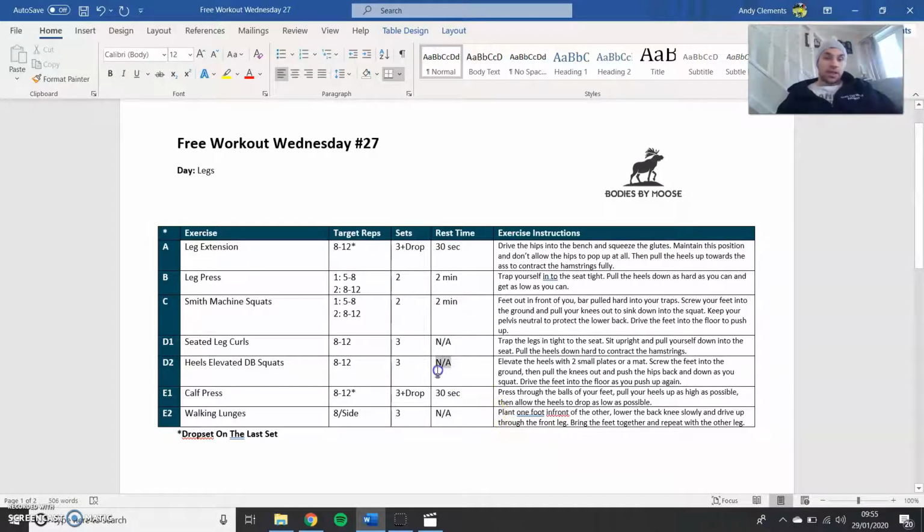That should say, I'll change that now before you get your workout, change the rest times here. So we've got 30 seconds rest between both of these supersets. I should have done that beforehand. There we go, done. So after that we've got some calf presses and some walking lunges with 8 reps on each leg to finish off with. So that's the workout plan. Let's dive into the actual video demonstration that you're here for.